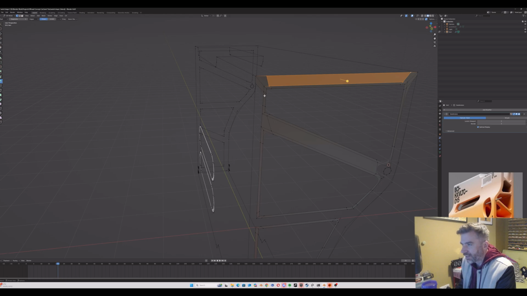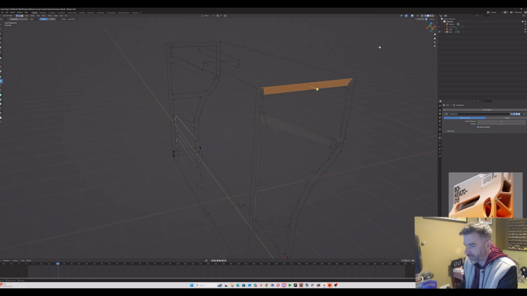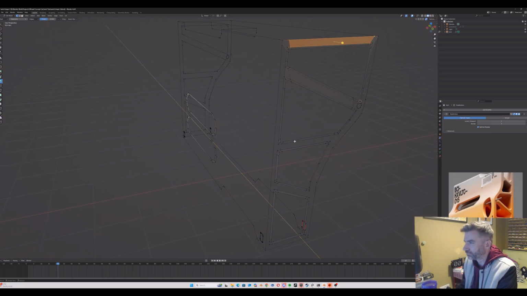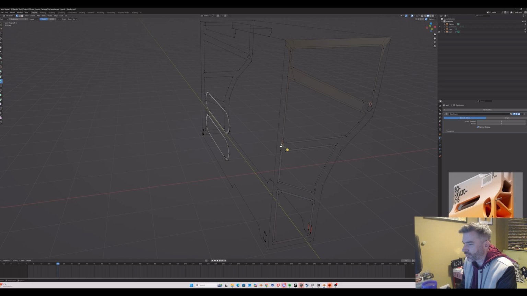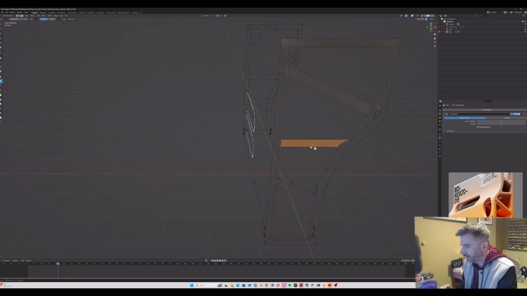So what we have here is we don't have anything along these edges to work on. So we're going to have to start manually putting some in. And we might find that we end up with too many, but the trick for me at the moment is to work out what we already have that we can use. So we've got this already in place. So we can fill that in, and we can do this one as well. Likewise with this.